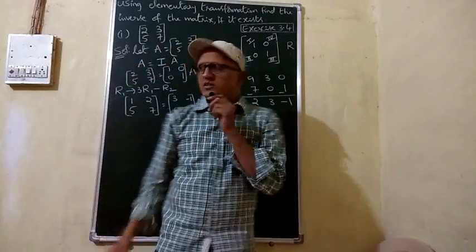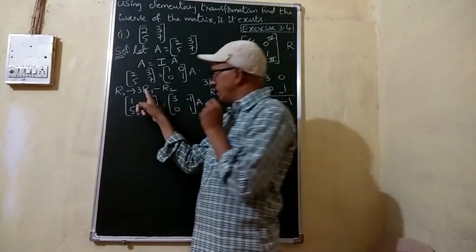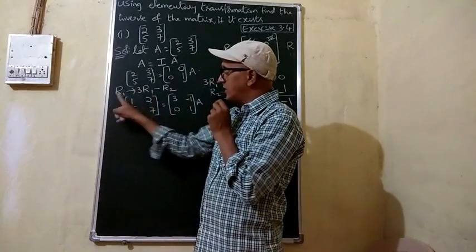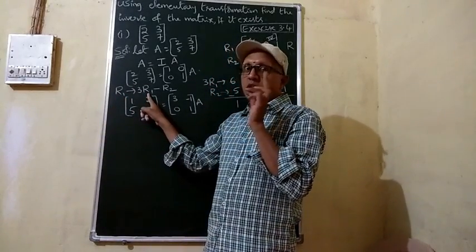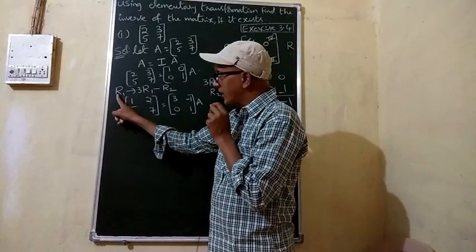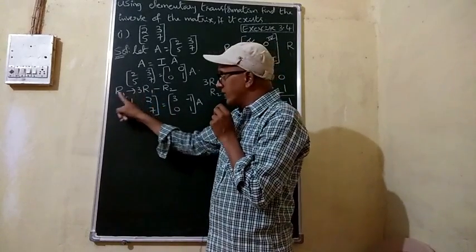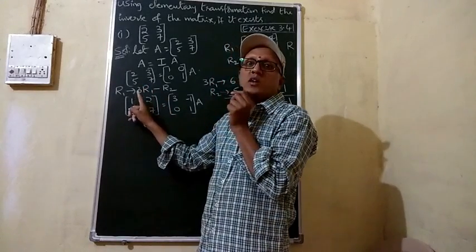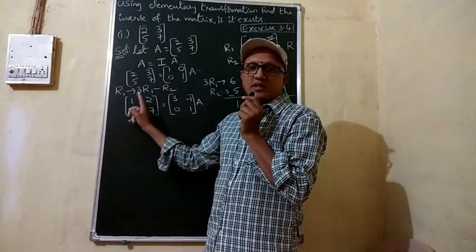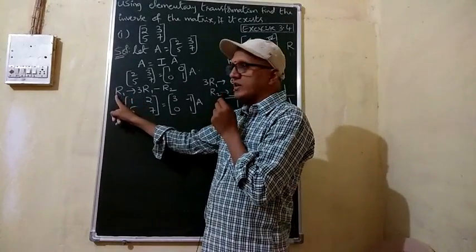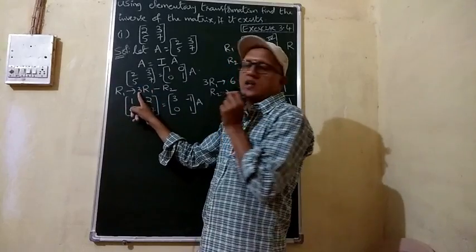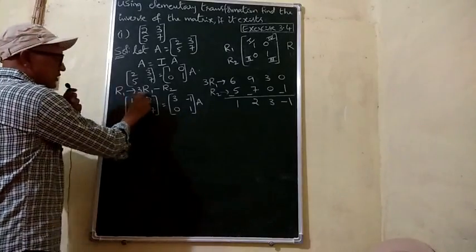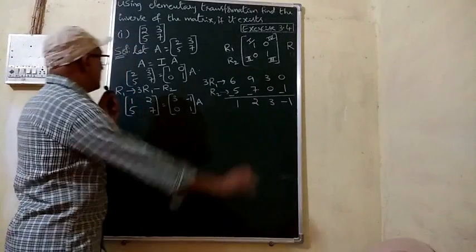You can ask one doubt. Sir, can we write like this? In the last question you did not write like this. Before the last question also you did not write like this. Remember, in the first question only I told, if you are writing R1 here you have to write R1. If you are writing R2 here you have to write R2. It may be 3R2, 2R2, 4R2, 5R2, 6R2, 7R2. If it is R1, here it should be R1. It may be 2R1, 3R1, 4R1, 5R1, 6R1, whatever it may be. So this is absolutely correct. Clear?